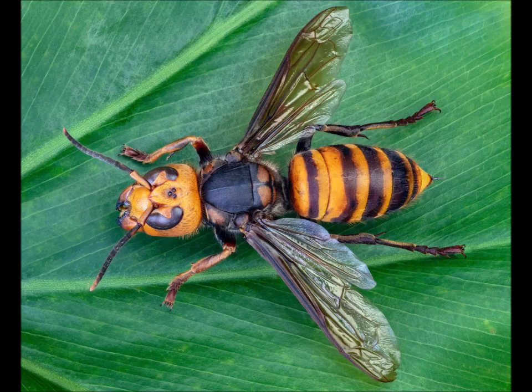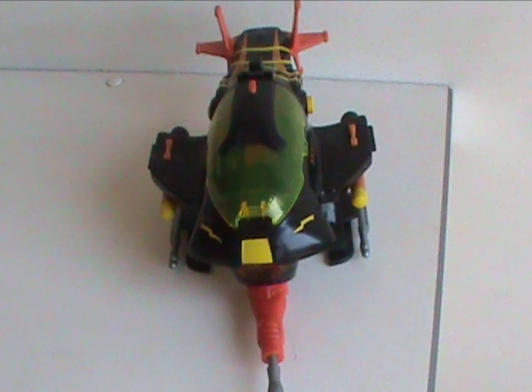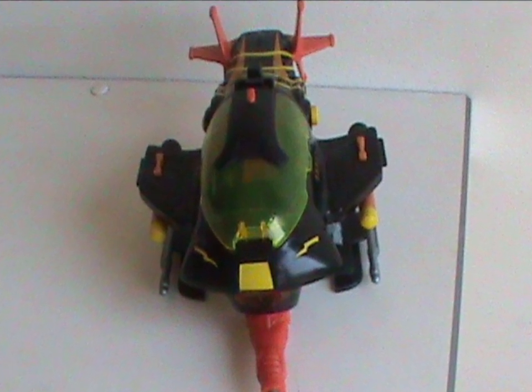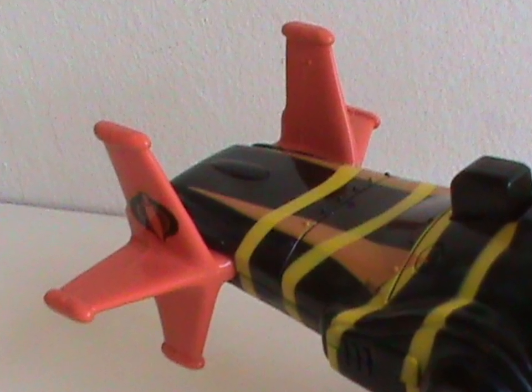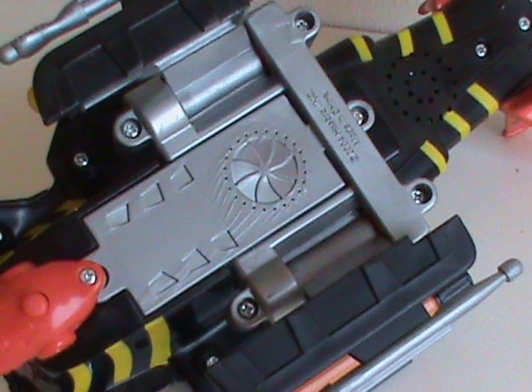And when you think of a hornet, or a bee, or a wasp, the first color that springs to mind is yellow with some black. Frankly, I blame this on Bumblebee. So what I'm left with is a pretty good-looking vehicle. Overall black, which harkens back to the original Cobra vehicles like the Hiss, with yellow and orange parts. Yes, there's orange, but it isn't neon, so I'm okay with it. Finally, underneath, there's a bit of silver.